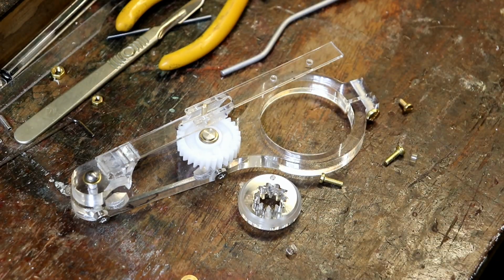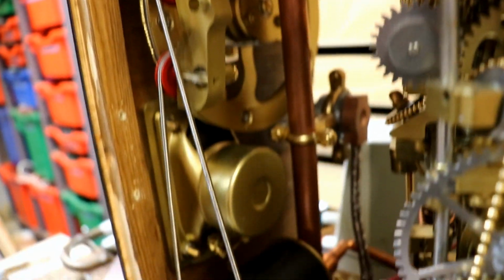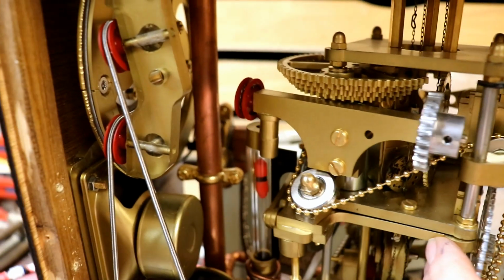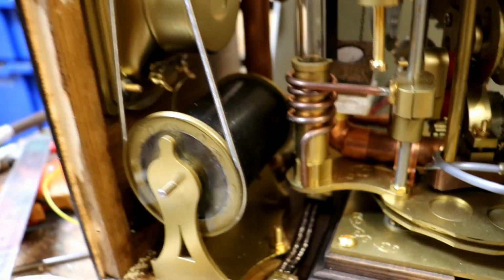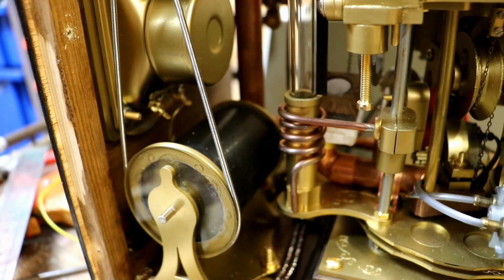The difficulty has been trying to fit all this stuff in here. There's so many bits that things can hit, especially with Florence's engine as it turns. This bit's sticking right out here. So it's been very difficult trying to get everything to fit in and move, and also look like it could be reading from the phonograph drum.